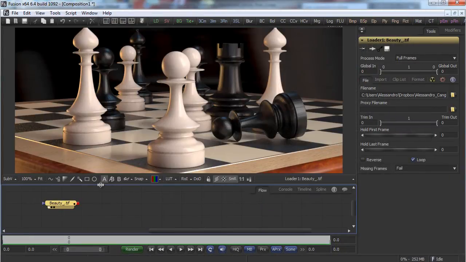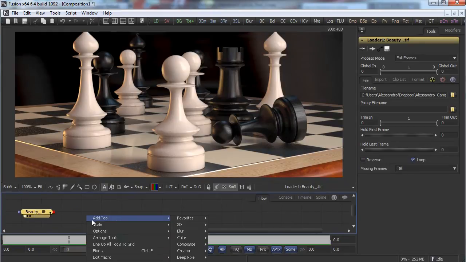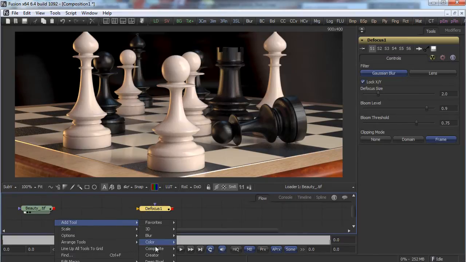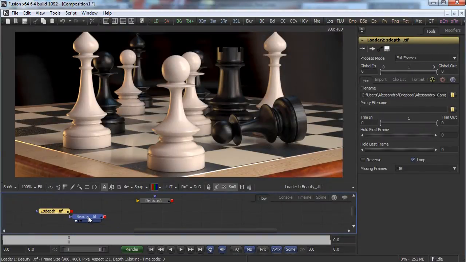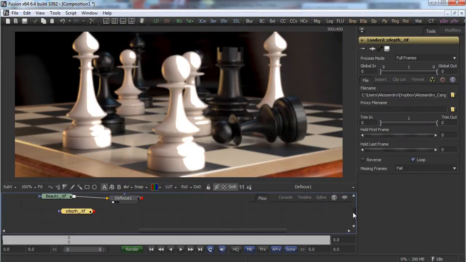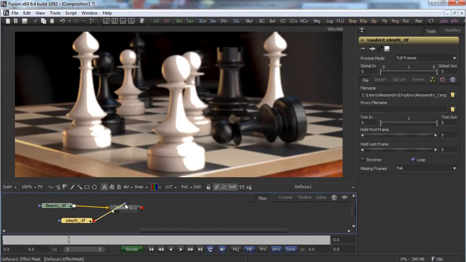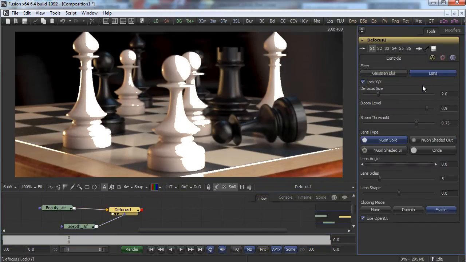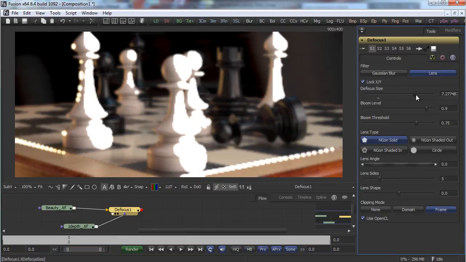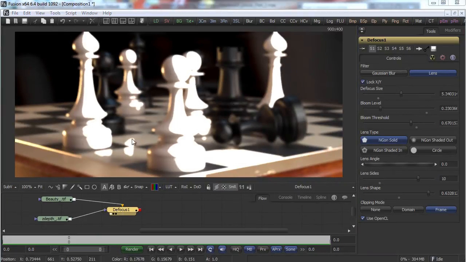So we have this one, and I like to add a blur using the defocus, but we need to input with a loader the Z depth. So we have this path that must be connected to the mask used to make the defocus. So let's go into the defocus. We say that we are using the lens. We say that this one is the blurring. Okay, so we have to set various stuff.